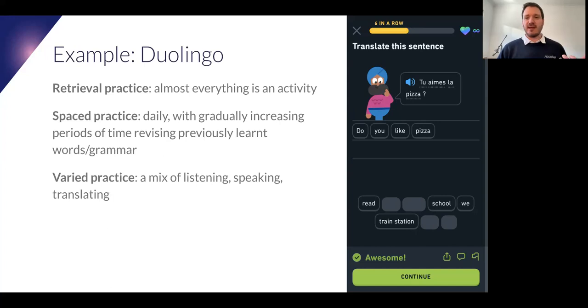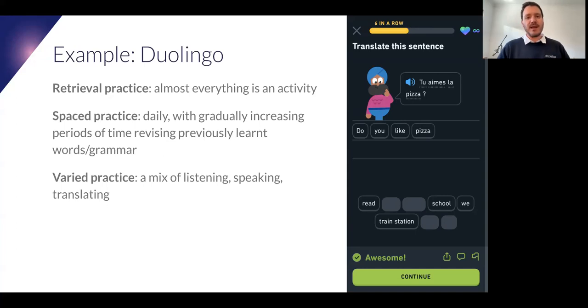So almost everything in Duolingo is an activity. For many of us, we kind of get caught up in doing stuff like this: long lectures and long learner guides. It's kind of like, we're going to pour all of our energy into teaching the subject, and then we're going to do a test. Whereas Duolingo, almost everything is an activity. They sometimes have a little bit of a screen where you might review some vocabulary and scroll through a couple of things, but it's very minimal and few and far between. Almost every lesson is actually a little quiz, an activity where you do stuff.